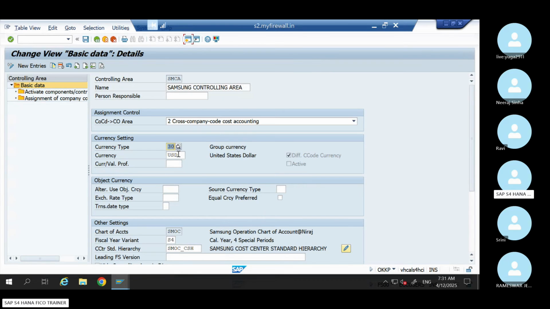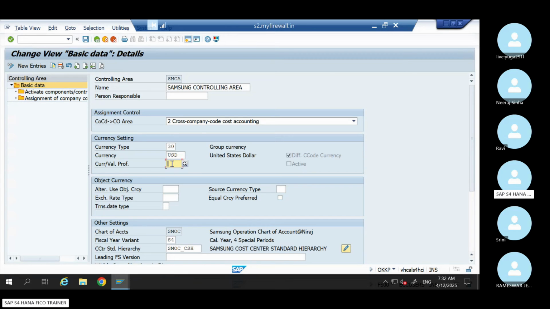Whatever you have given in SCC4 at client level, that currency you have to give here. Again, if you want multiple, it is for material ledger. In material ledger there is one config.